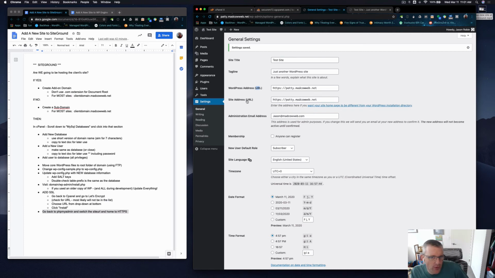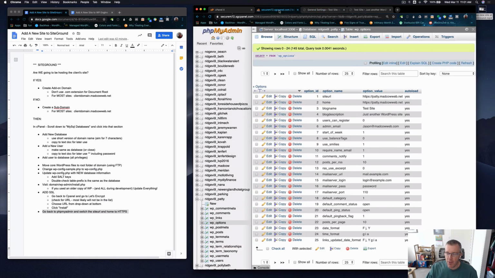I always get confused on what those things are called. The WordPress address and the site address, if we hadn't changed these, back here in phpMyAdmin, these would not have S's on them. If I double click on that, I can backspace over and just add the S. And when I add that, it then gets updated in the database.